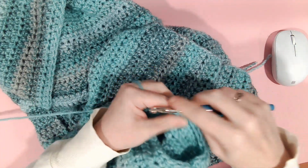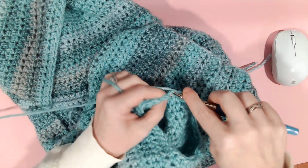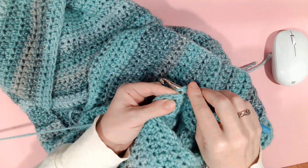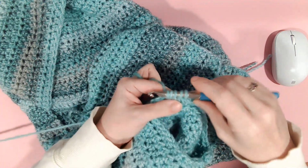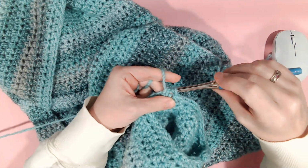1, 2, 3, 4, 5th one, wrap it, put it through, pull through yarn, put it through another one, pull through yarn, 4 on my hook, wrap it, and pull through all 4. That's how I do it.